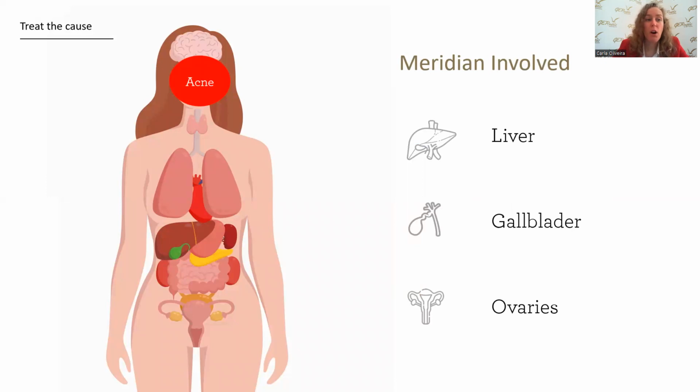So, remembering all the possible causes for the development of these imbalances, let's understand how we make the diagnosis and what kind of products we do recommend. So, first, we identify the affected meridians. In this case, we may talk about the liver, gallbladder, and ovaries. So we are talking naturally about digestive and hormonal systems. But we can also talk about life habits and emotional area. Remember the causes?